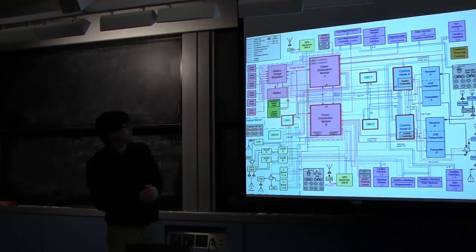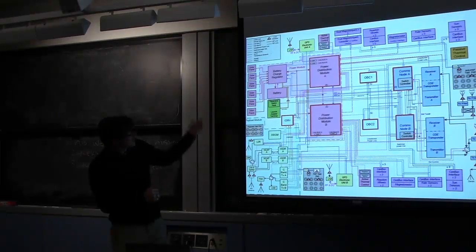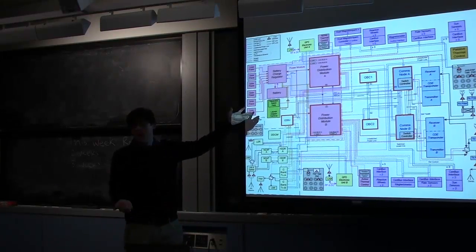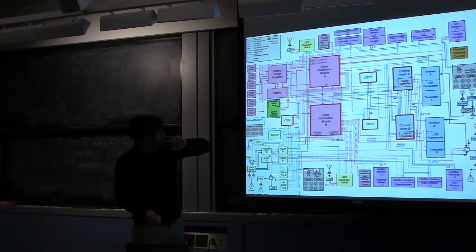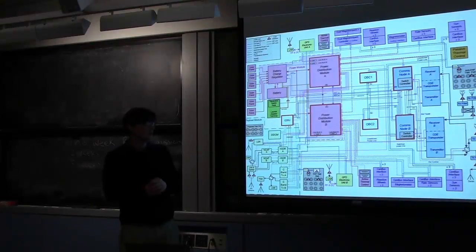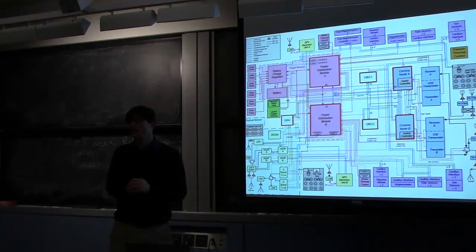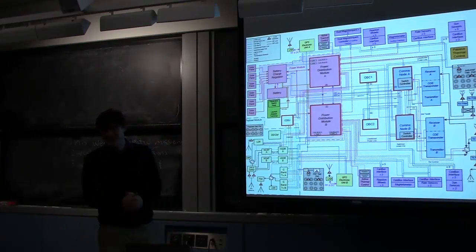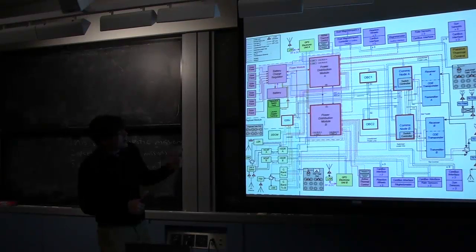Anything else that we notice on the top level? So it's color-coded. The pink is power. What's the blue? I guess there's light blue and dark blue. What's the dark blue? Communications, okay. What's the light blue? Probably can't tell, it's hard to tell. It's because the thing about engineering, especially aerospace engineering, is everything is TLAs, 3-letter acronyms. So it's hard to tell what things are, unless you're familiar with the lingo.